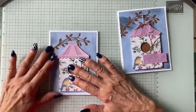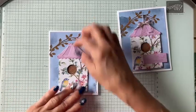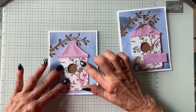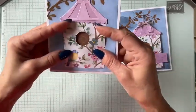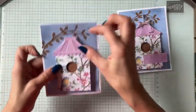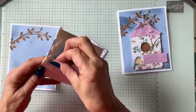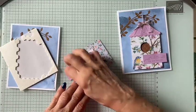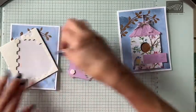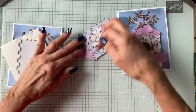And what we're going to do as well is pop this up on dimensionals, because the underneath part is popped up. If we were to just glue it down, the middle would pop, it would look weird. So I'm going to put some dimensionals. Just the regular dimensionals.